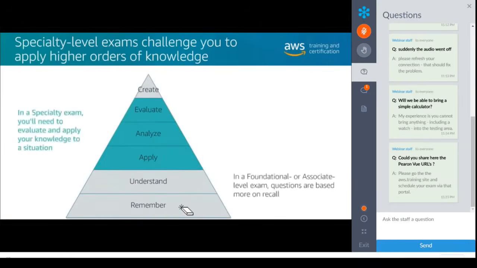So this is a specialty level exam. It's considered a 300 level exam, which means that the questions will be a little different. We're not expecting you to memorize a bunch of stuff that you can recall. Those are more the associate level or even the professional level type exams, right? The specialty exams, we really want to focus on synthesis. Can you actually take the question and apply, understand, and comprehend the purpose behind the answer?